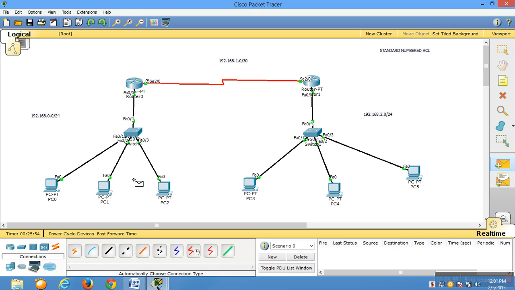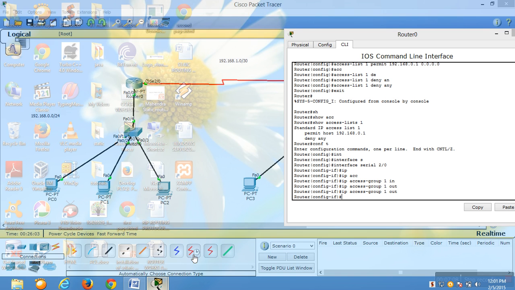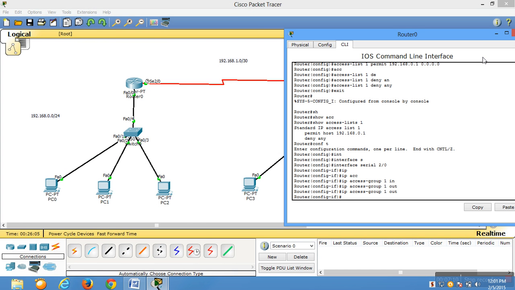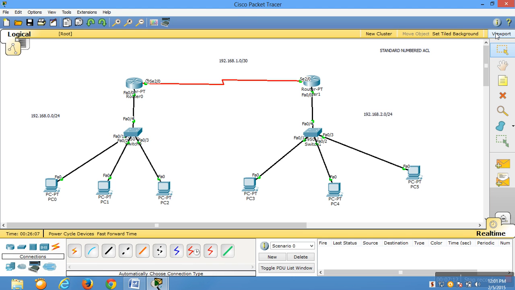But when I transfer the packet from one of the remaining machines to another, it will fail. So this is what the access control list does. This is the configuration of a standard access control list.